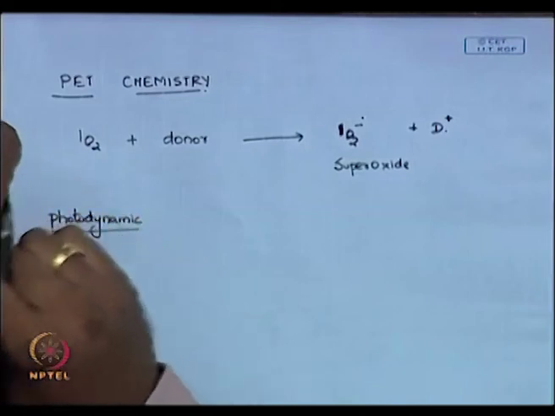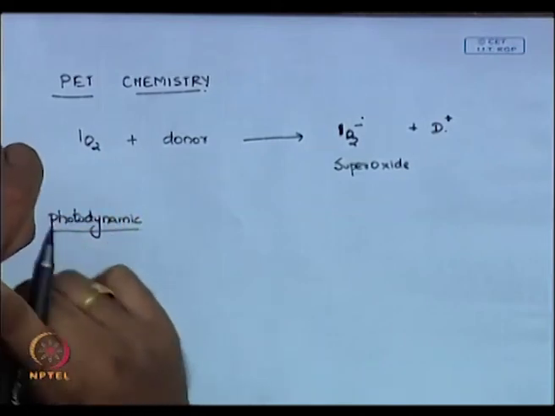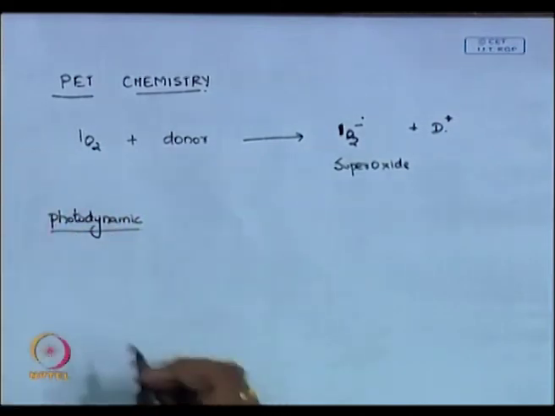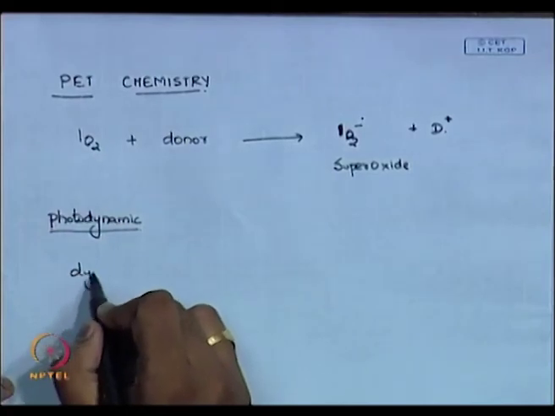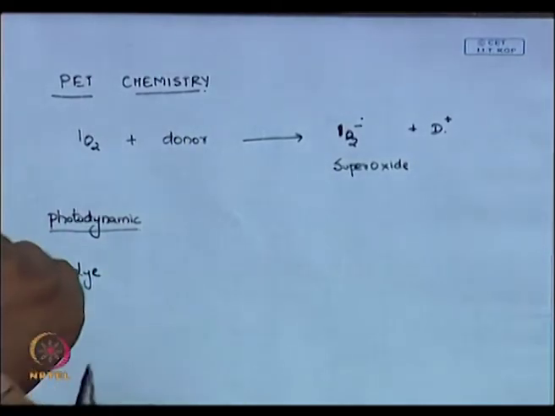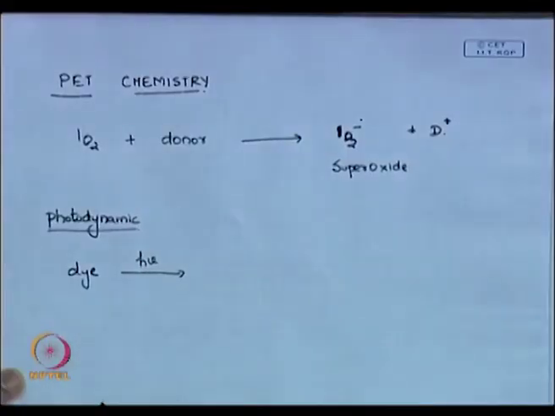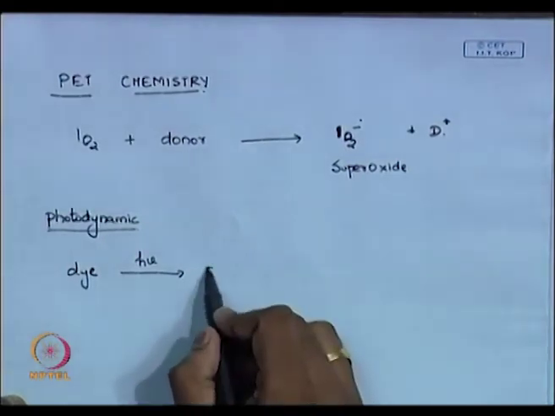But photodynamic therapy is so nice because, for example, you have a cancer here and you want to kill only that area. So you take a dye, inject that dye into that particular cell, and then cover your whole area with black cloth or whatever, and make a small hole where you have the cancer. Then shine light. So what happens? Your dye gets excited.